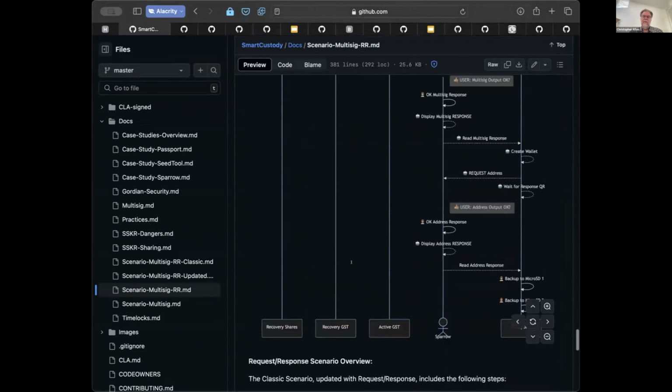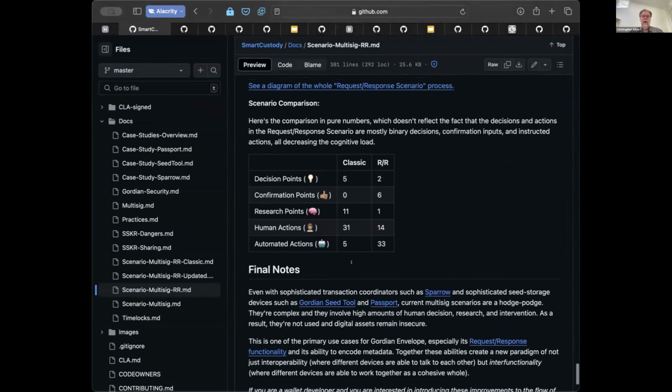There were too many steps. It was that hour of time. But it was also all of these decision points, things where a user had to make a decision or had to do a little bit of research or look something up, the actual actions that they had to do, all the steps, and what could wallets facilitate.